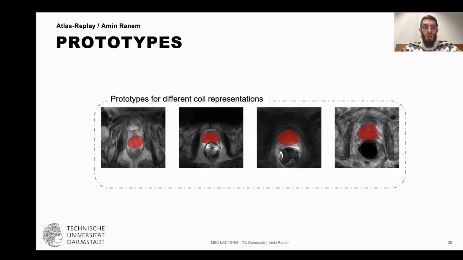With this knowledge, we then want to use atlas-based segmentation, and we have to deal with the question: how do we get a registration done if we only have one input image and expect a segmentation mask as an output? Therefore, we used 4 different prototypes based on the endorectal coil that is normally used during acquisition. This is an acquisition practice that changed over time, as nowadays endorectal coils are not used anymore, and therefore we have 4 groups. We have 1 prototype which represents images acquired without an endorectal coil, and 3 that represent images that were acquired with endorectal coils, based on the visual appearance of being a dark coil, a bright coil, or something in between.